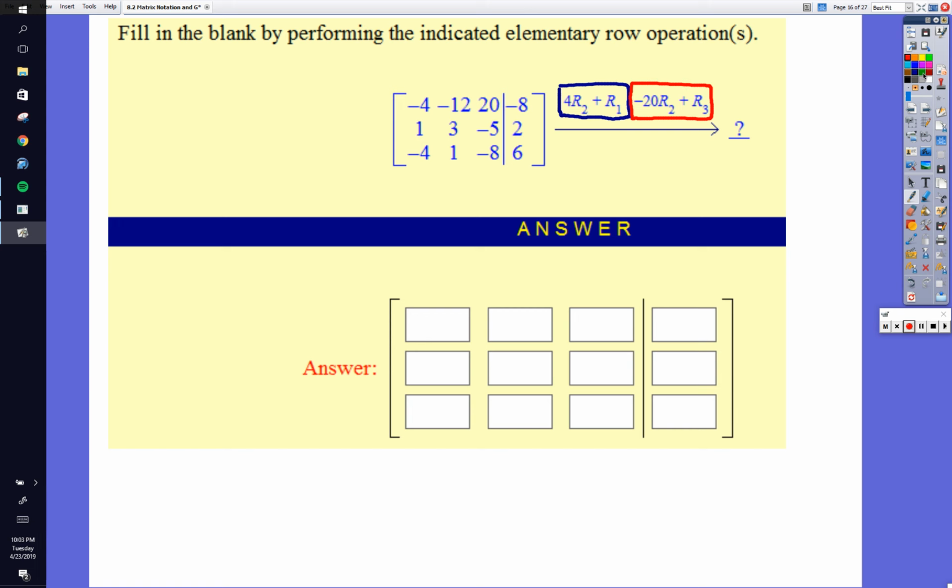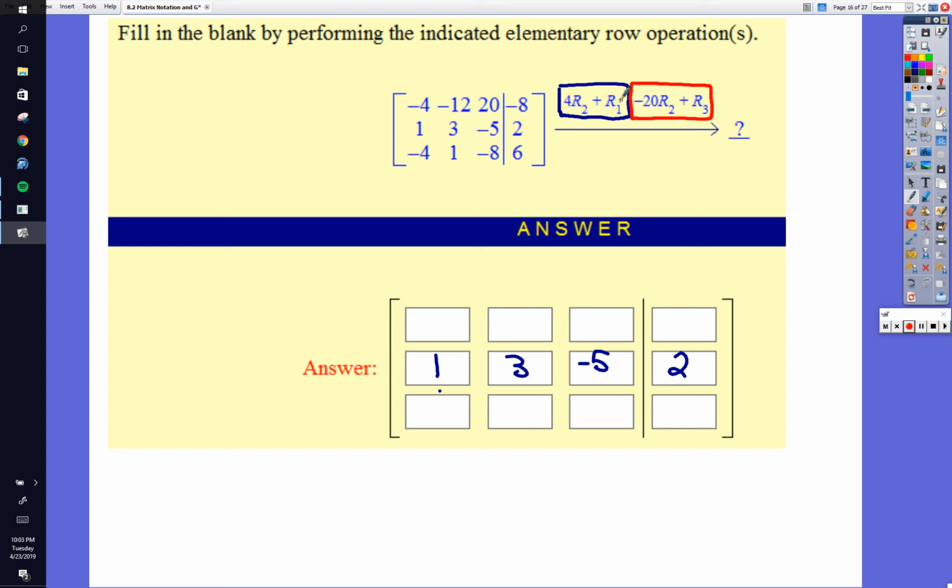We'll do the blue one first. If we look at this, we're changing row 1, so row 1 is going to change. But row 2 is not going to change. So row 2, I come down here, and I do not change it. You can look at the second problem. I'm changing row 3, but I'm not changing row 2. So row 2 is not going to change in either one of these row operations. I'm going to just come down here and copy it.